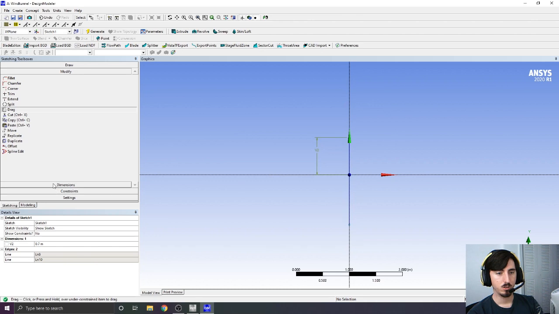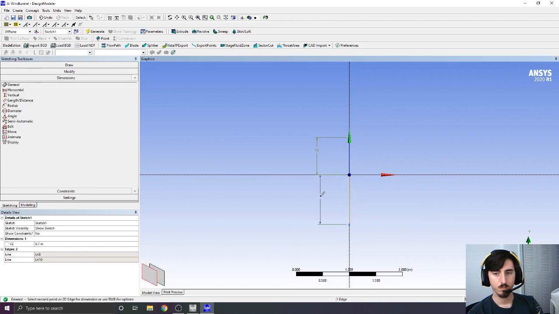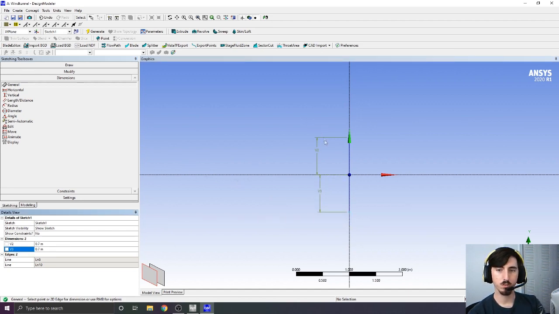And then let's just check the dimensions. I'm going to change this to 0.7. Boom. So we got 0.7, 0.7. That's pretty easy.